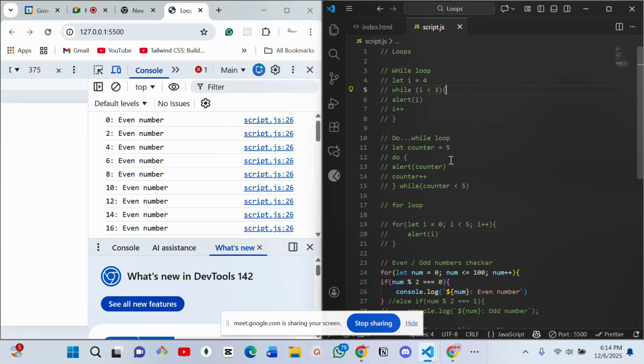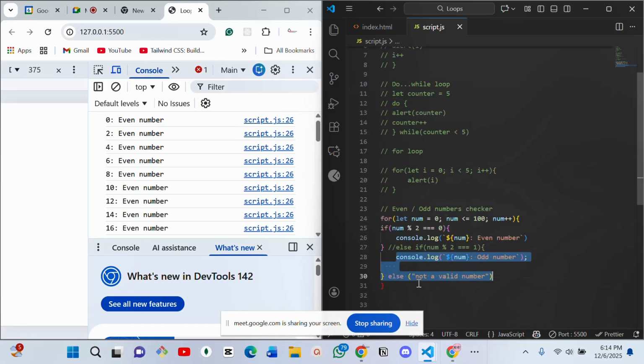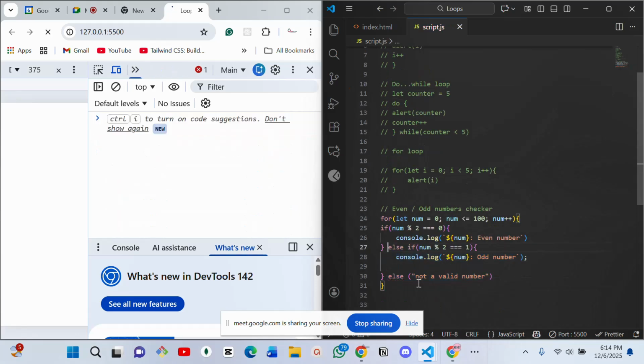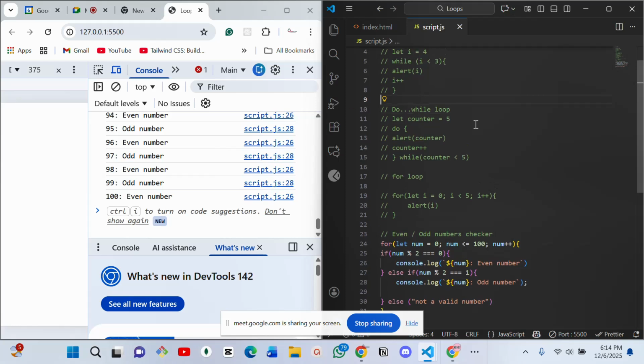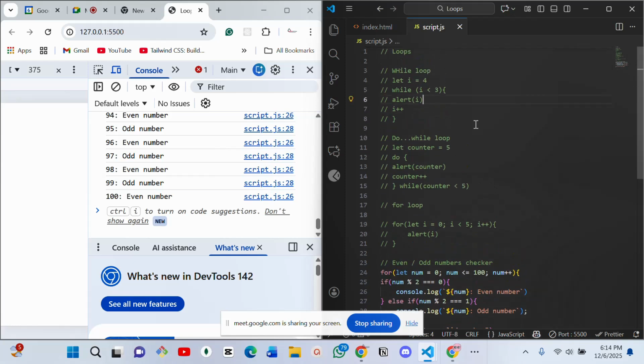Okay, and then the main difference between while and for loop is that when you don't have a particular number in mind, let's say you want to code something. You know, sometimes when you are writing on some website, they tell you that you cannot write more than 500 words, or you cannot write more than 100 characters.